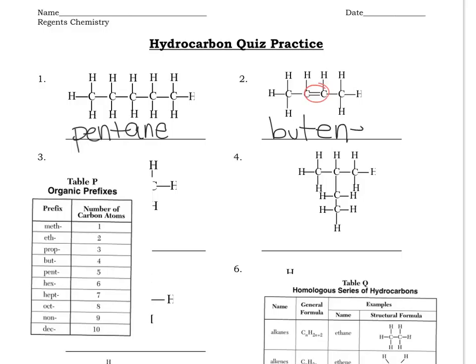And then because there are options as to where that double bond could be, it could have been between the first and the second, or the second and the third, I have to give that double bond an address. We're going to count from either end of the chain just to make sure that we're using the lowest number possible. If I start from the left, this is carbon 1, this is carbon 2, so it would be on the second carbon. Starting from the right, this would be carbon 1, this is carbon 2, so again it'd be on the second carbon. So we're just going to say 2-butene.